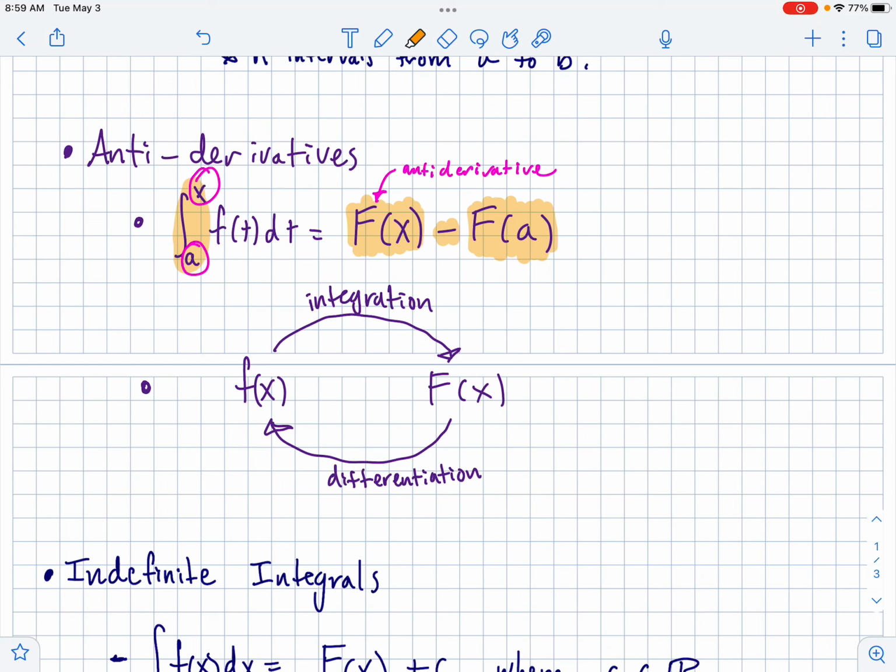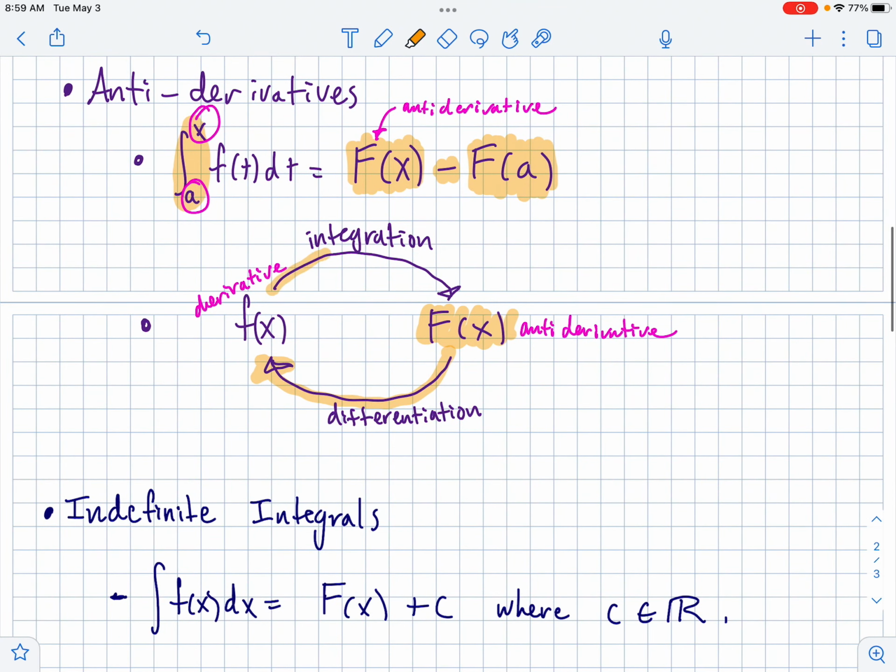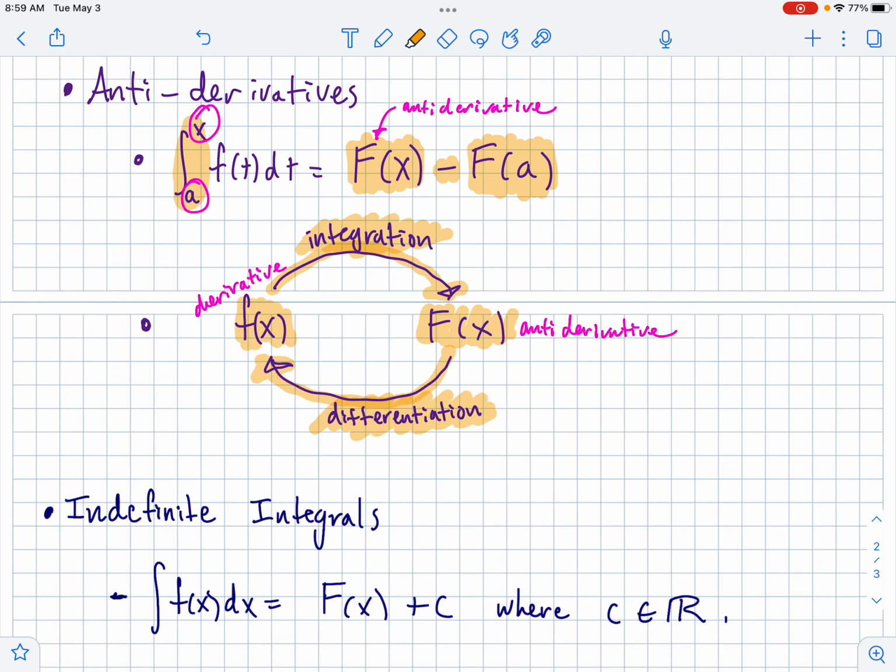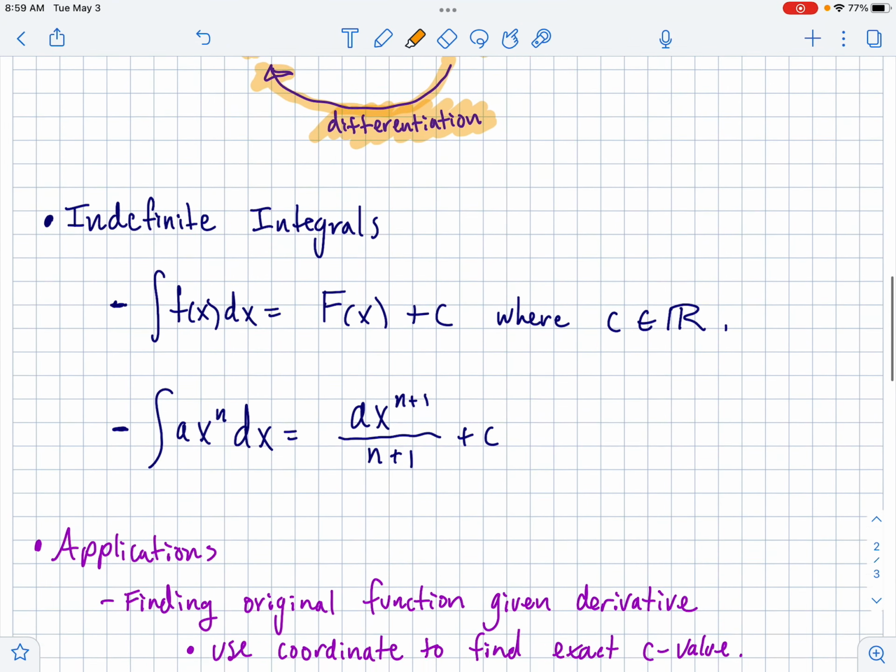Remember the relationship between capital F and lowercase f. If you're starting with capital F and going this direction, you're differentiating, which is taking the derivative of. So here, this is the antiderivative, and this is the derivative. The whole purpose of this chapter, one of the big points, is that you can start with a derivative and get back to the original starting thing, which is called the antiderivative, and we do that through integration. The opposite of integration is differentiation. It depends on which way you're trying to go and what you're trying to get.